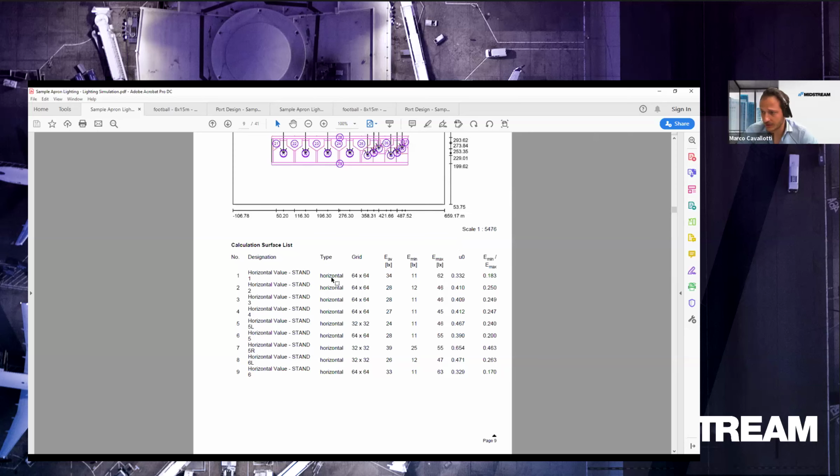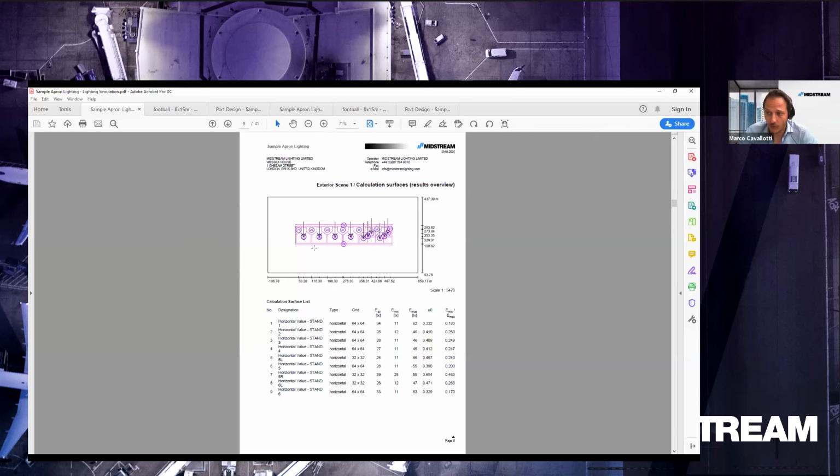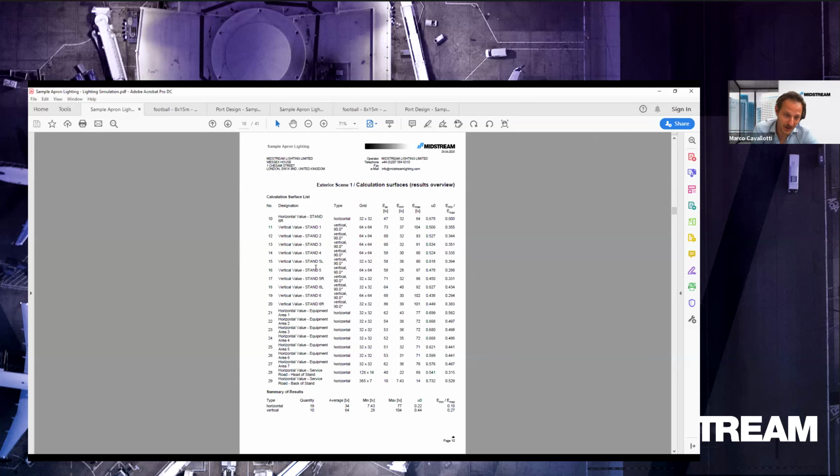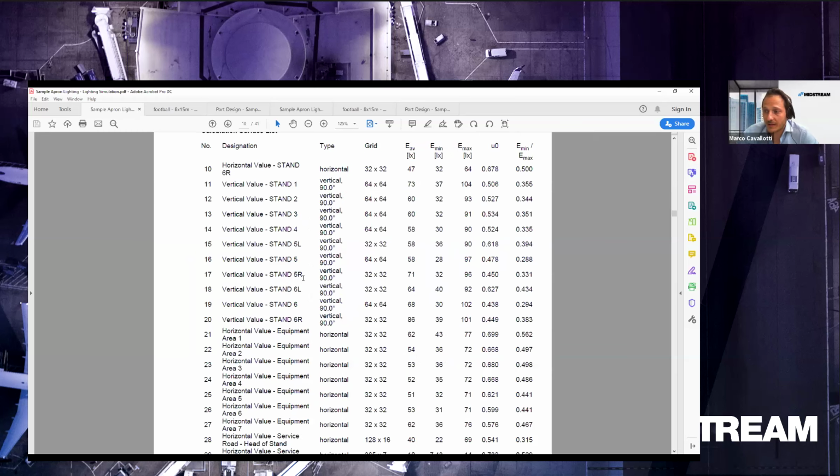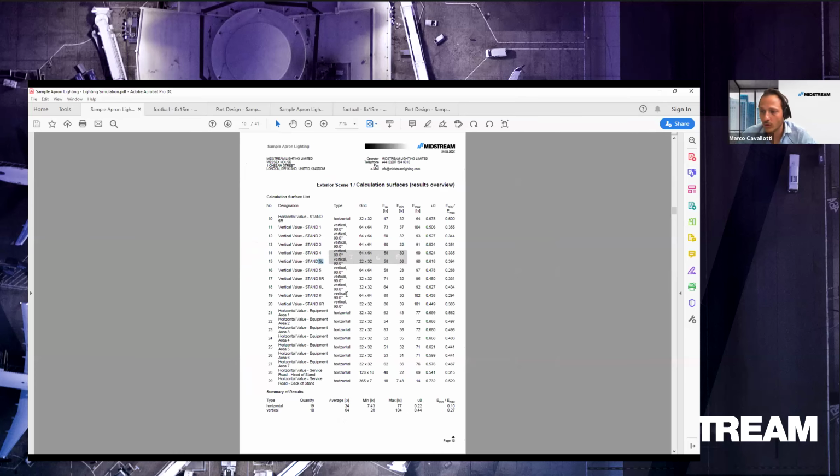The design for this example has 4 standard code F stands, and then it has some other Mars stands, which are multiple aircraft stands, so they can allow different types of planes to park over the same area. You got, in fact, for example, stand 5 divided in stand 5, which is the main one for the A380 or the Boeing 747, for example. And then you got the right and the left parts, so 5R and 5L. All of this needs to be calculated, but it's on another topic, just to show you for this example.